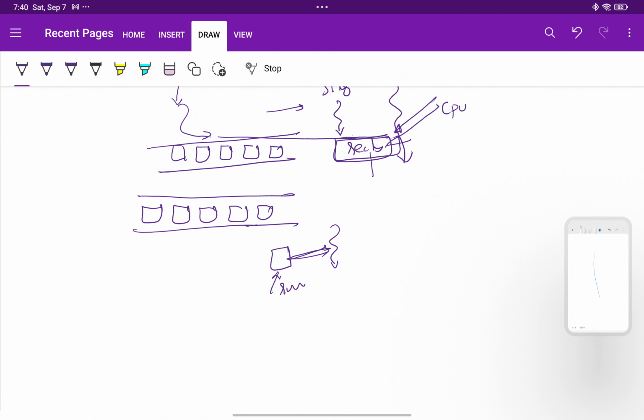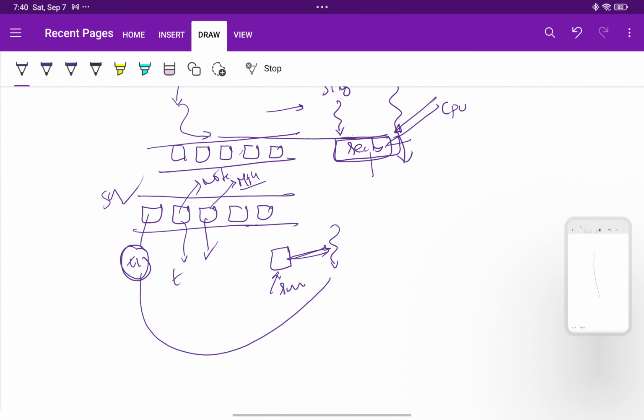After a certain duration, to give responsiveness to the end user, who is using multiple processes simultaneously, the threads belonging to those processes, this is the thread of the SQL process, this is the thread of Notepad, this is the thread of the MP4 application. The thread scheduler will take this thread and dump it into the CPU, and then the thread scheduler will take this thread, make it running, and finally dump it into the CPU.